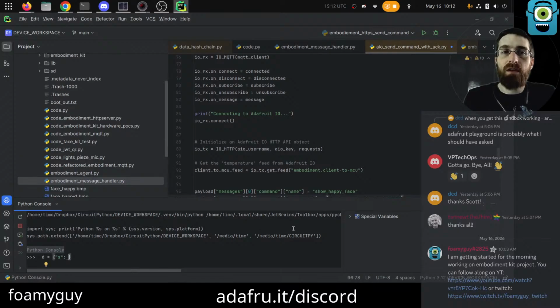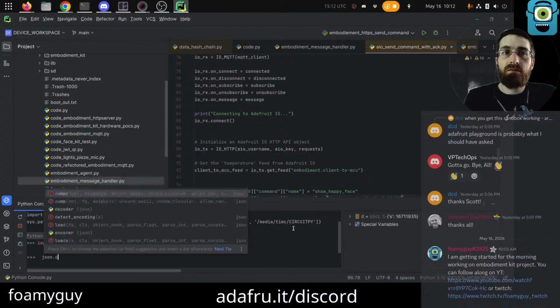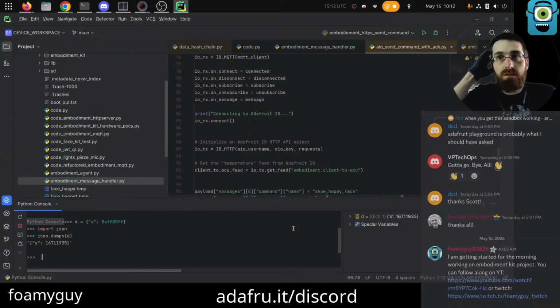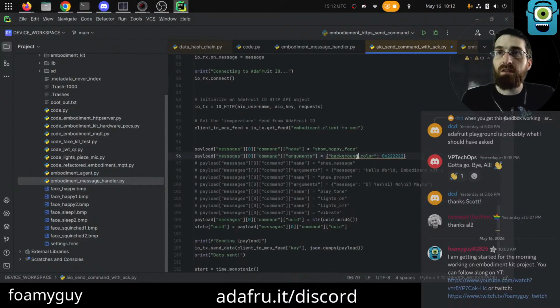So if we have some value and it's hex, it's going to turn to an int, which is fine, I think. So background color like this, and I think I decided the other day when we tried this out that I actually need to go quite dark in order to get it to show up on the camera. Let's try something like that.